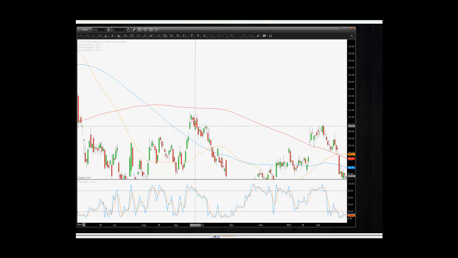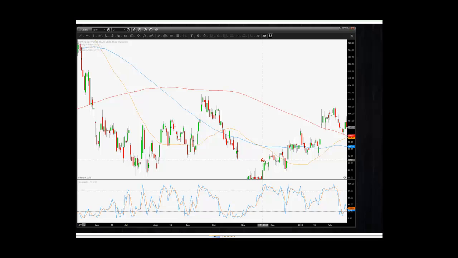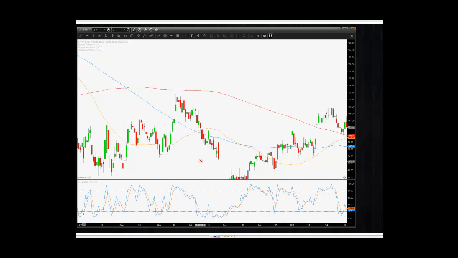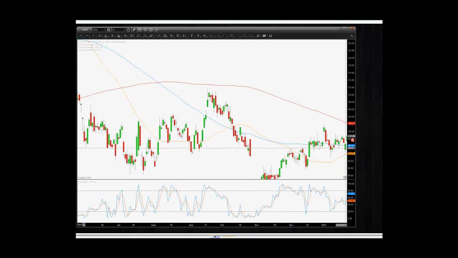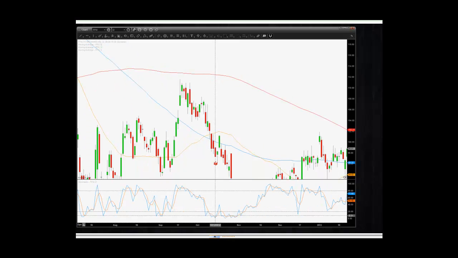A few days later, we got a confirmation selling day, which I consider a day where the stock closes below the low of the signaling candle. Okay, momentum was overbought, and boom, you had an entry. The stock went lower. You made a few percent, 2 to 5, 3 to 6, 7% is my target usually, and that's all she wrote. Again, where I would have gotten in, the confirmation candle doesn't have to come the very next day. Sometimes it takes a few days to come in.